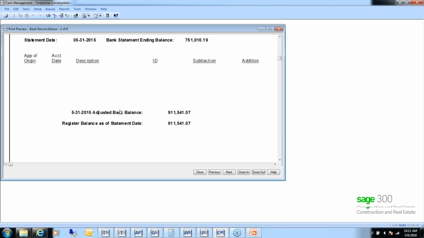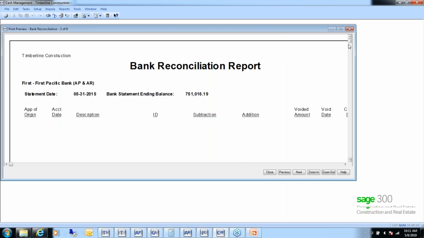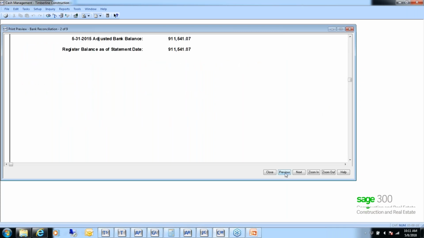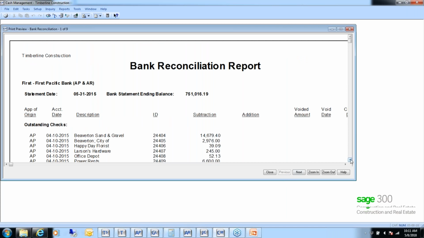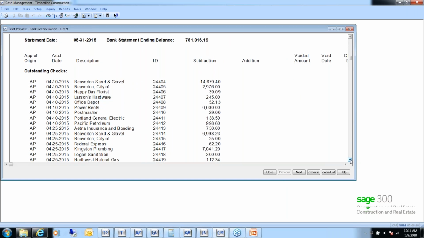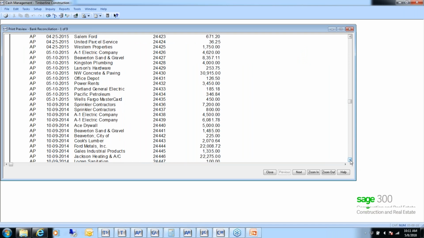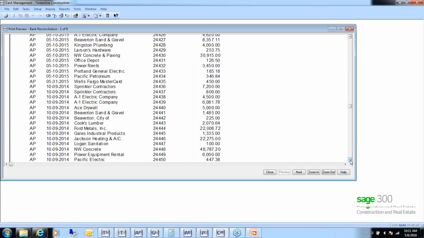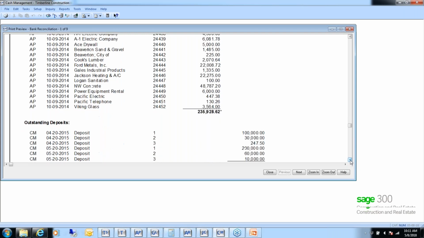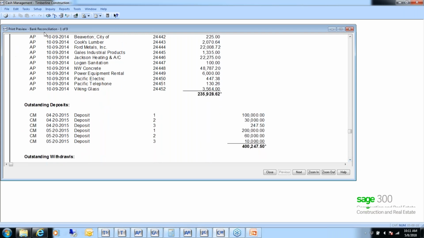Now, if this doesn't balance, this is going to be a support call for you guys, because this report is pretty complicated. One thing you can look for if it doesn't balance is to make sure on the outstanding stuff that you don't have any future stuff in here. There could be some future voids that are interfering with this that you'll need to manually add back in to balance back to that total. So you may need some help with this if the bank reconciliation report doesn't tie out at the bottom.